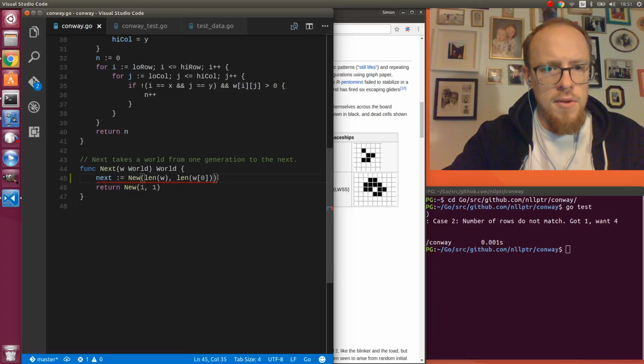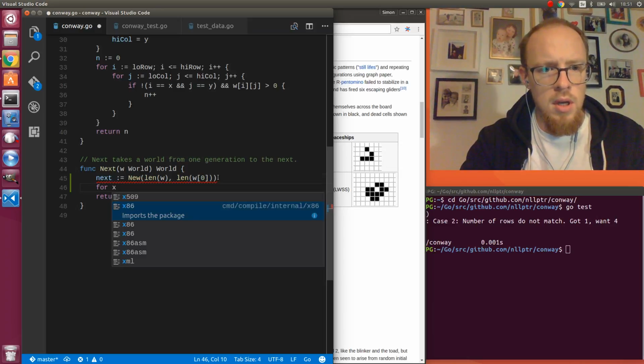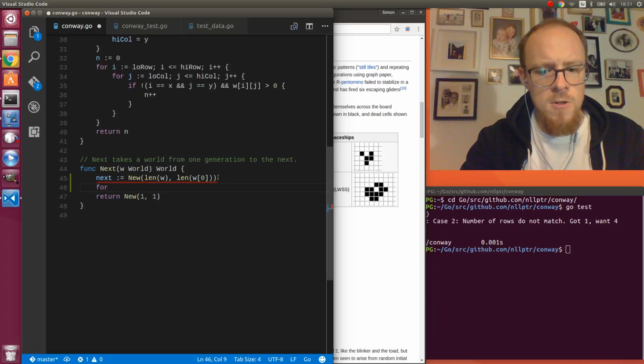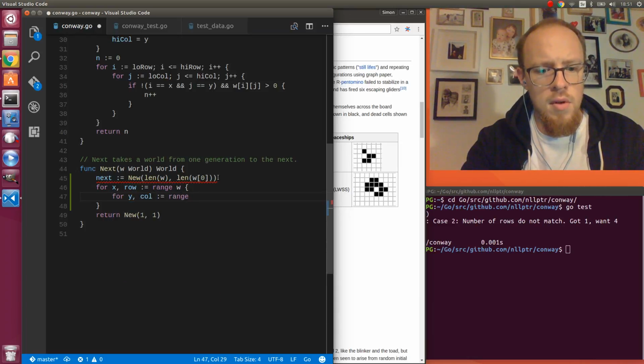Okay, let's say everything went well, and now we just do some for looping. X and row of the old world, range w, for y col of the current old world row.